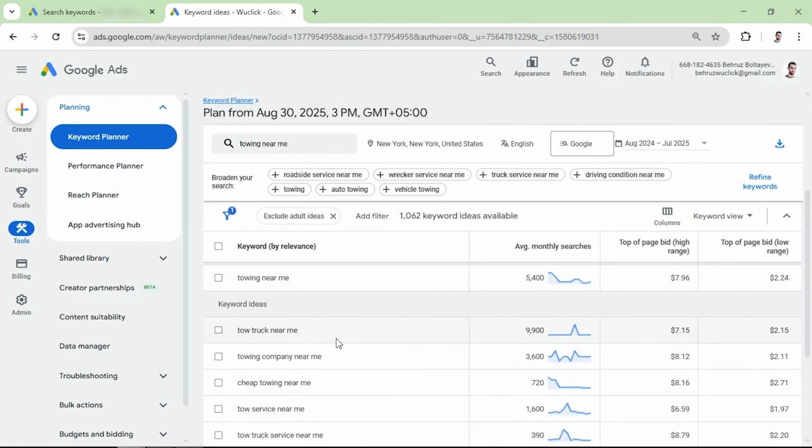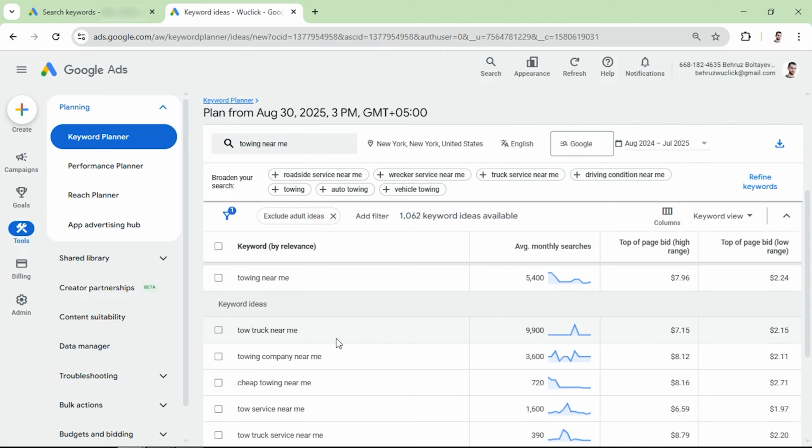So from here, you can find some of the competitor names. I would suggest you choose the competitor names which have the highest search volume. That means more people might be searching for those competitor names. These might be the biggest budget spenders when it comes to running Google Ads. Your competitor names might attract clicks. And when people are searching for your competitor names, your ads can show up. So sometimes, even if you add lots of negative keywords, you can still see competitor names showing up in your search terms report.